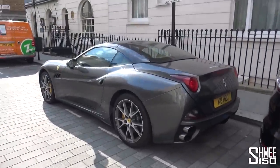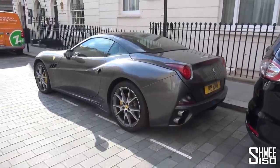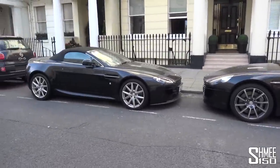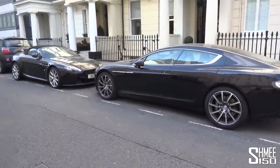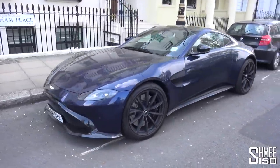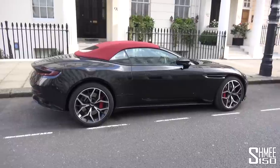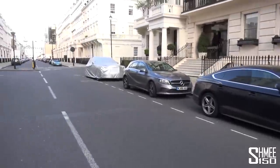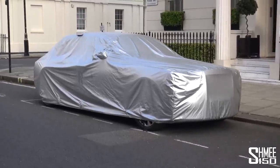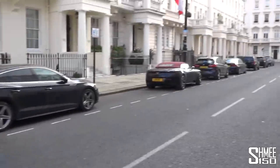And here we have a Ferrari California. You can tell instantly the difference between a California and a California T by the exhaust tailpipes — they sit above and just inside one another on the regular California, and the T has them sitting side by side. Easy quick tip if you want to know which is which. A pair of Aston Martins: a V8 Vantage Roadster and a Rapid S — one with a V12, one with a V8 — parked nose to nose. I wonder if they belong to the same person. Straight from the old Vantage to the new Vantage just around the corner. Continuing with the theme, we also have the Aston Martin DB11 Volante in black with the red roof. Then just up the row, the unmistakable shape of the Rolls-Royce Phantom under an outdoor car cover — you cannot mistake that for anything else. And you can also spot a DB9 Volante just beyond. This is clearly the area of Aston Martins lurking around at the moment.